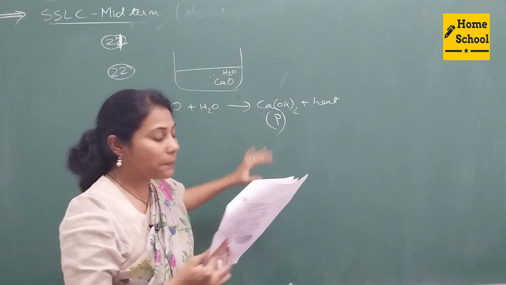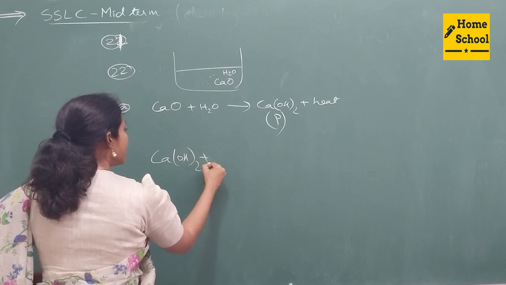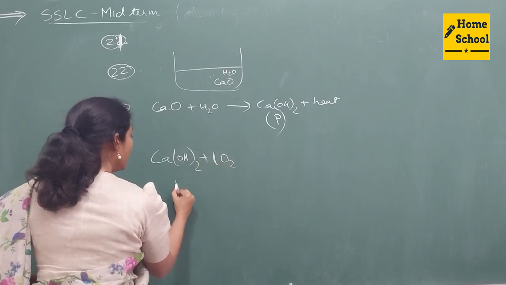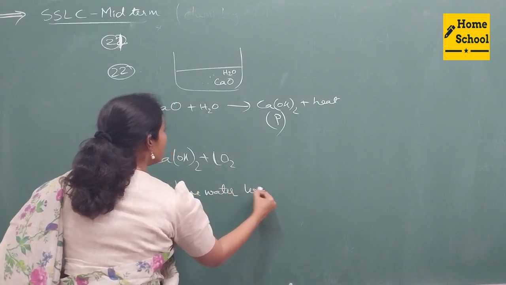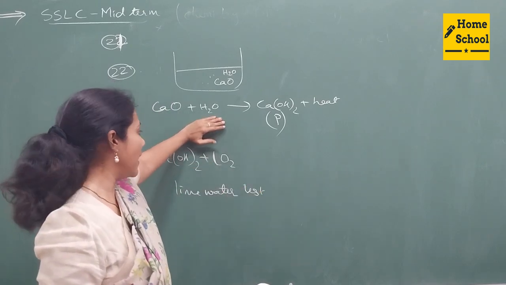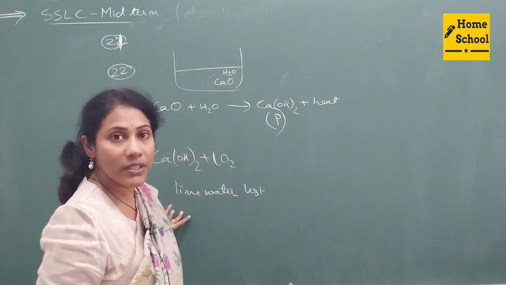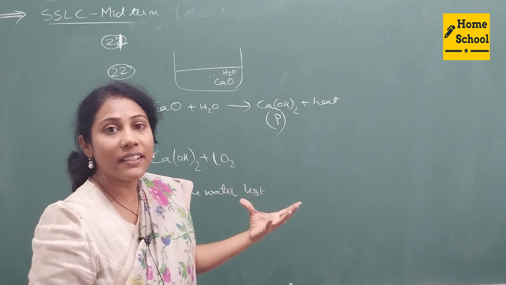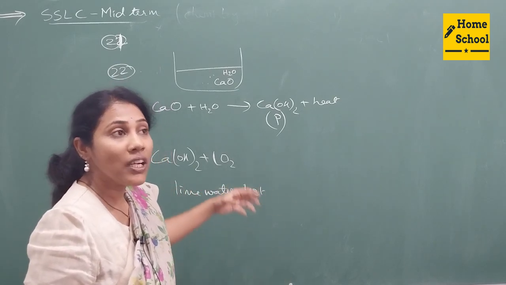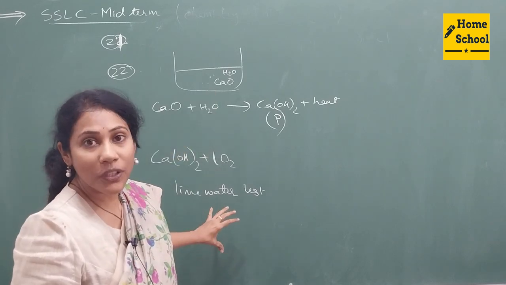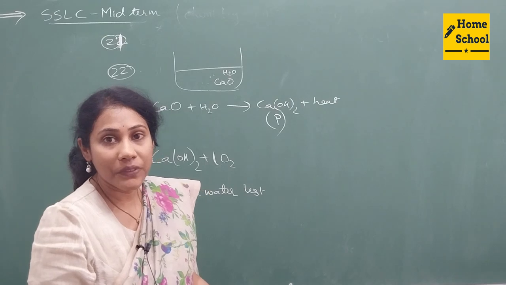On passing carbon dioxide to P, that is, calcium hydroxide, it is a lime water test, guys. So you have to connect the concepts. The lime water test is the concept you studied in chapter 1, and this is the concept you are studying in chapter 2. They have connected both concepts and framed a question. See how beautiful it is. You should have the skill of identifying that connection. The more you work with such questions, the better you become, right?